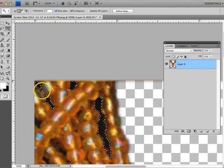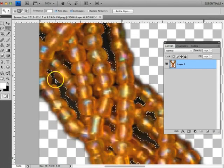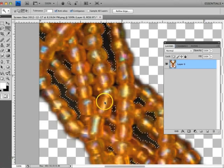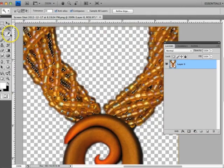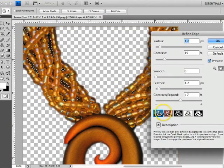I cut out the backgrounds on these on Polymer Clay every day because, I don't know, it makes everybody look the same, even though the pictures are coming from all over the world.